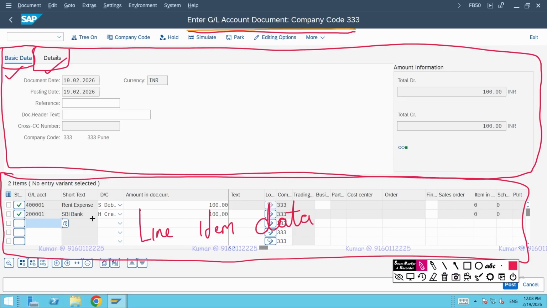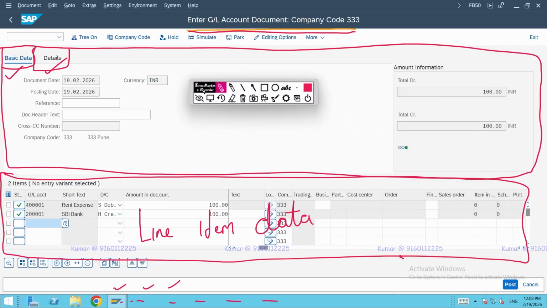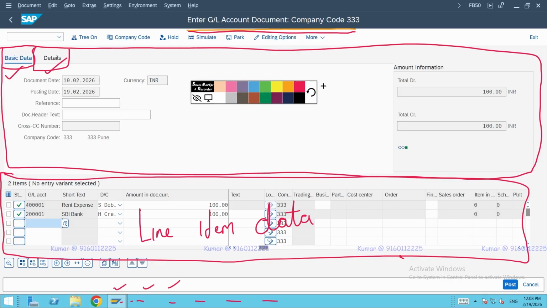We can decide things based on the above. Even here, how many screens we can open, for example here two screens are already open, that also can be decided by the above.